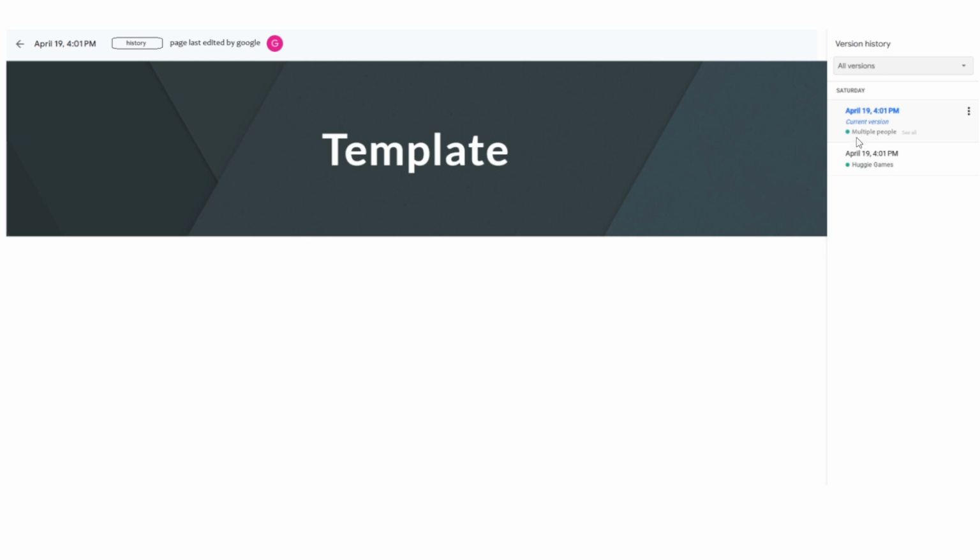And then the other feature I added all in one, I just did that for fun to put it on here. It's not really necessary, but instead of having a line of people who edited that day, just put multiple people and then put a see all button there. It makes it a lot less clutter, and it just makes it feel like a better, smoother experience overall on Google Sites. So that would be a good feature there. So on to the next one.